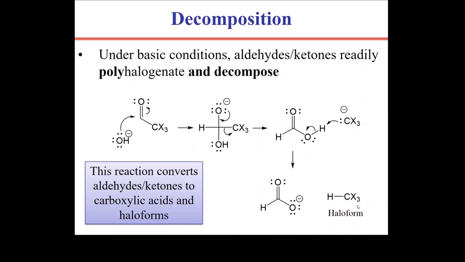This reaction, from start to finish, is called the haloform reaction. And it's a useful way of converting an aldehyde or a ketone to a carboxylate and generating an equivalent of haloform. Haloforms are chloroform, bromoform, iodoform, and they have their own uses, but it's generally the carboxylate that we want. And you have to protonate this to get back to the carboxylic acid so there would be an acidic workup step.